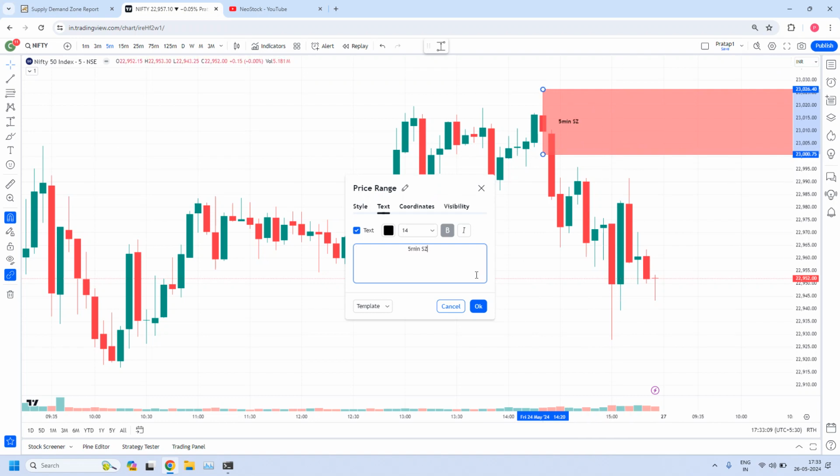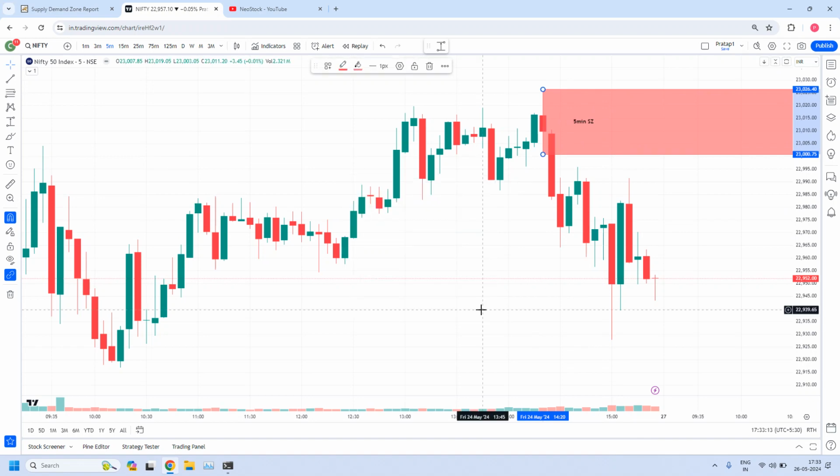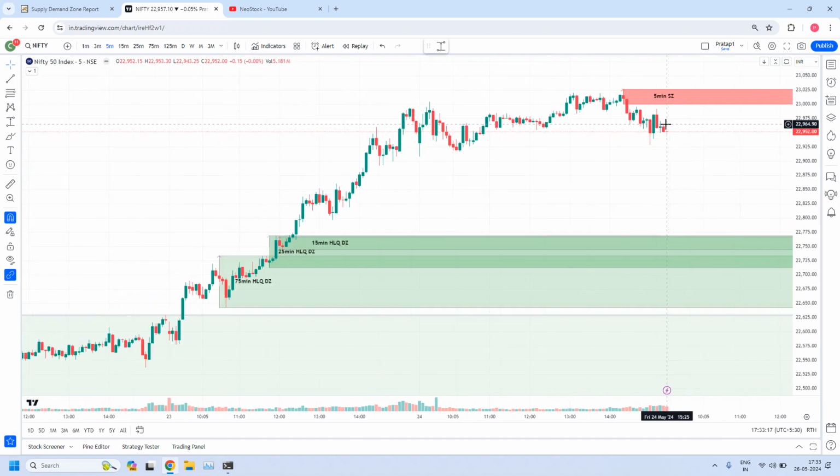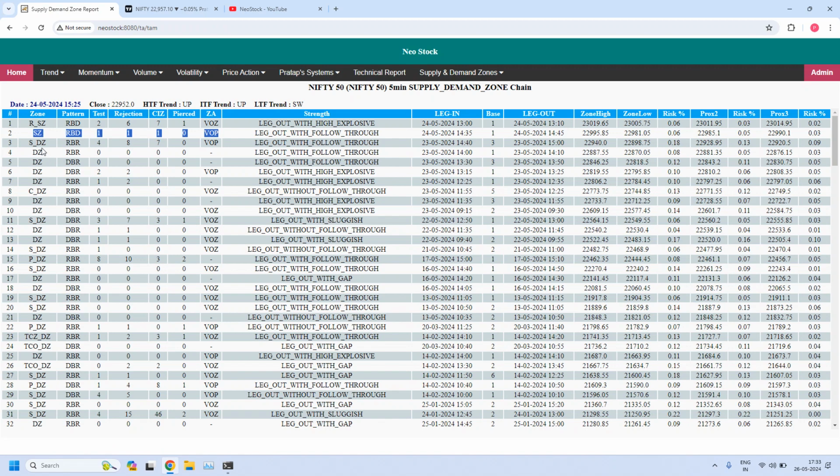You may ask a question, why are we drawing this? Maybe it is useful for setting up your targets and all. But here we have an immediately available high liquidity zone, already tested 4 times, with 8 rejections from this zone, very strongly holding the prices. And when was it created? On 23rd, 1450, 3 base candles.